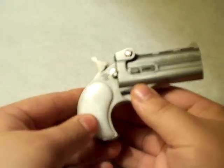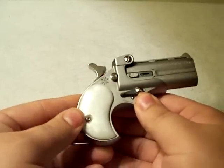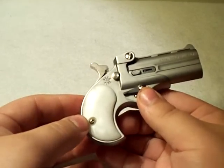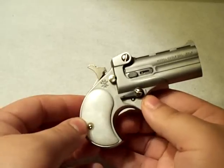Like I said, I've shot it. I've probably put maybe 50 or 60 rounds through this. I've used a couple different types of ammo. No problem with any ammo at all. Haven't had a single problem with it. Fired every time I shot it.